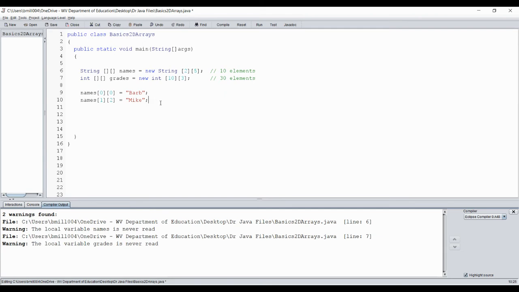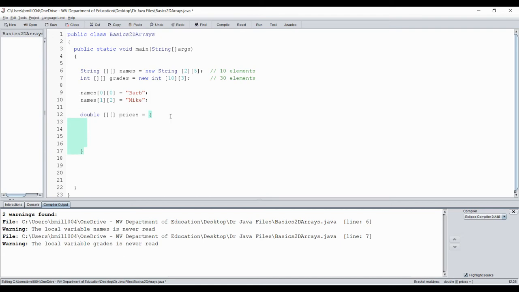Okay, now another way to create and populate a 2D array is to do it all at one time. So we'll do a double, we'll call this prices. And I'm going to populate it all at one time. So in brackets, I'm going to do a whole mess of brackets here.